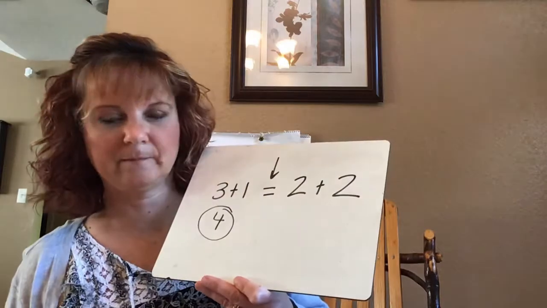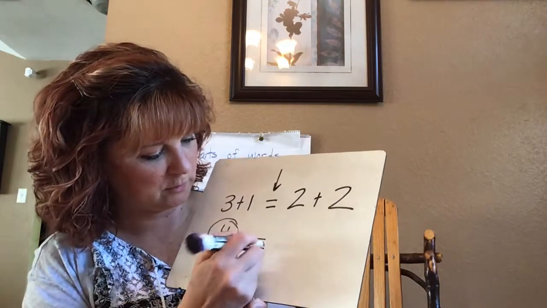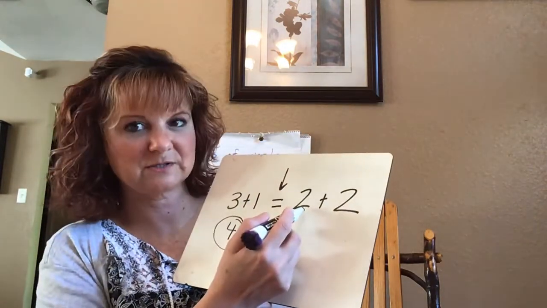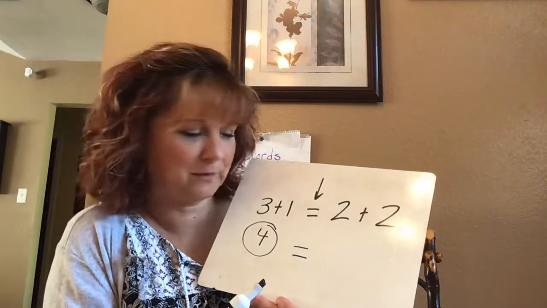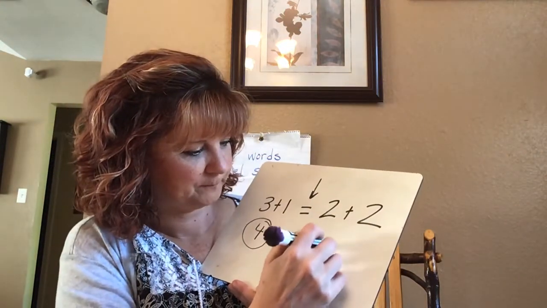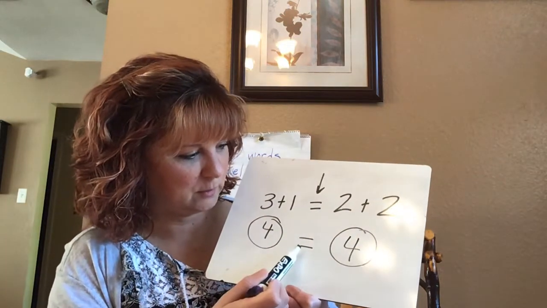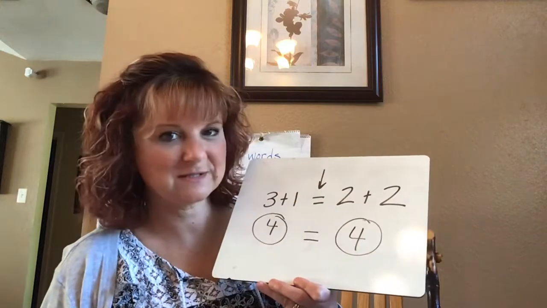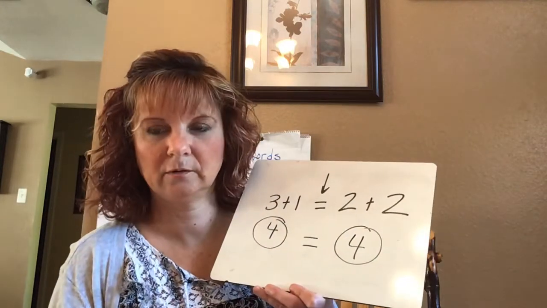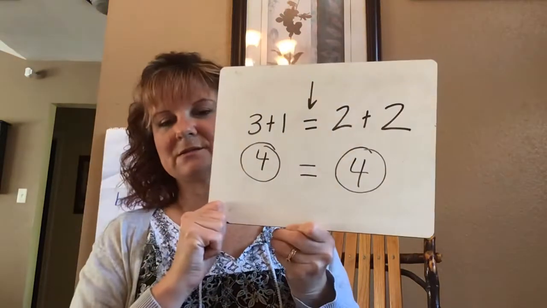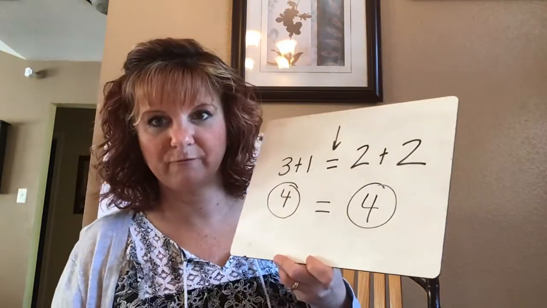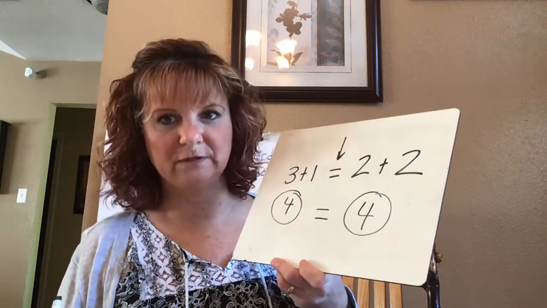We're going to circle around it. 4 equals, and then we have to figure out how much this one is. 2 plus 2 is 4, and you know that too. So here's the real equation. Is 4 equal to 4? Is 4 the same as 4? Yeah, if you have 4 on this side and 4 on this side, they would be equal, balanced. Okay, so you have to think of the equal sign as a balance. And yes, 4 equals 4. So we say true, it's true.